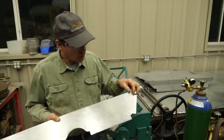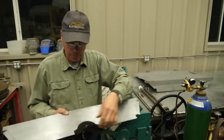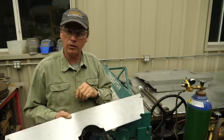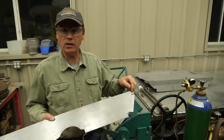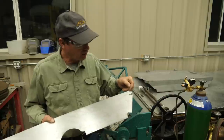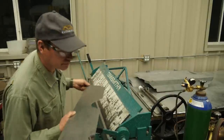What's going to happen here is we're going to put this in this box and pan brake, and we're going to break these up here, and then that's what gets spot welded to our pan. Well, what's going to happen is we're going to end up bending this little corner right here. It's no big deal. We'll just go to the power hammer and we'll straighten that out. This is an easy one.